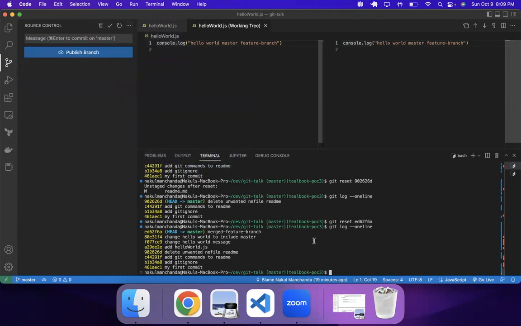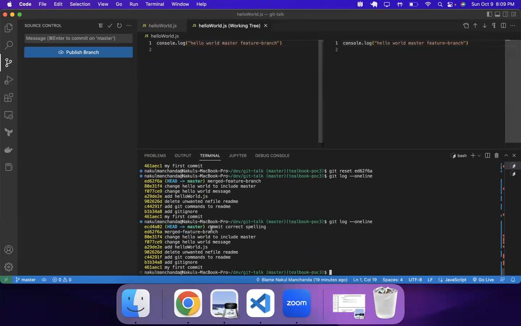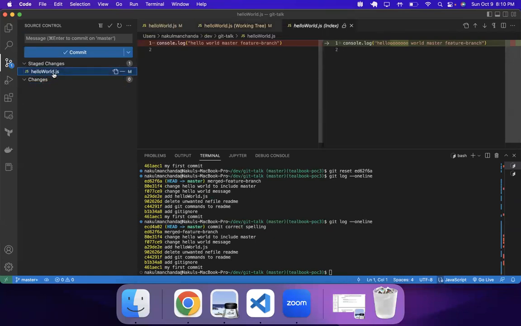I was showing you again and again, commit correct spellings. But basically I don't have to. Now let's say these spellings are wrong as well. I wanted to do hello with a lot of O's, and I don't want to create a fresh commit for this. One choice I also have is, sorry, I think I've totally screwed up history here. So one choice I also have: I don't want to create a fresh commit. Basically, I want to commit to the same level.